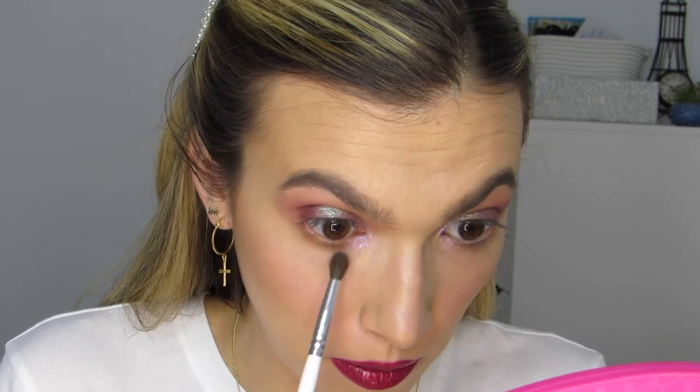It's purpley and duochrome looking. Taking a pencil brush JH39, dampening it, I'm using another pigment — this one looks a little chunkier. Going into the inner corners of my eyes — yes, I'm into it. Using a smaller fluffy brush to tighten the waterline and going underneath the eye to connect that crazy glitter so it doesn't look like it's just floating there. Going back into the Huda palette, keeping that to the very outer third of the eye to connect the outer corner. I really wasn't going for this dramatic of a look but I'm kind of into it — it looks like I got punched in the face, but in the chicest kind of way.